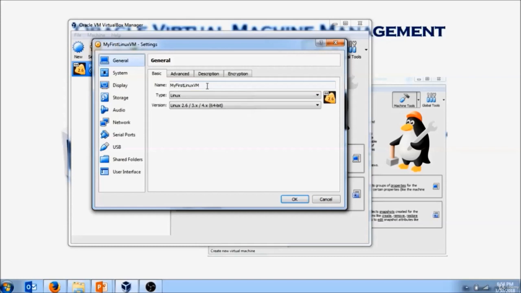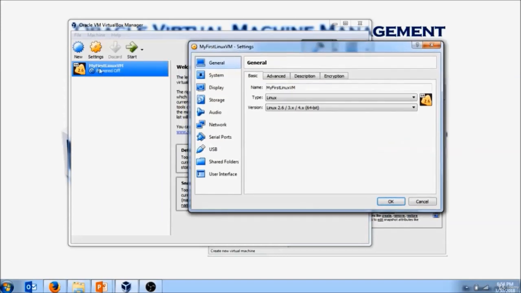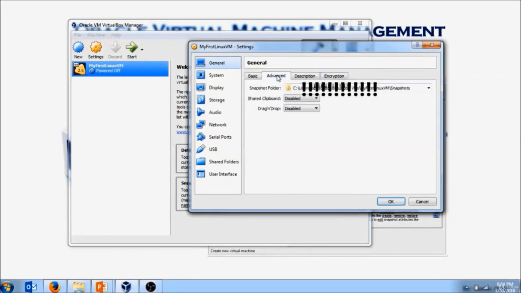Again, what did I say? This is not the host name of the virtual machine. This is just the name that shows up right here. So if you want to change it to something different, you could change it. There are some other advanced options, such as creating snapshots, which are a kind of backup, but not considered a backup. If you are deploying code in your Linux machine and the code doesn't work, you could always revert back to your snapshot. The location of the snapshot is specified. If you do not like this location, you could change it. Some other stuff you could look into in more detail.